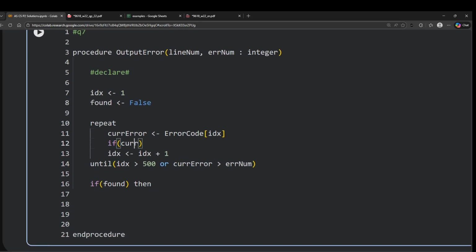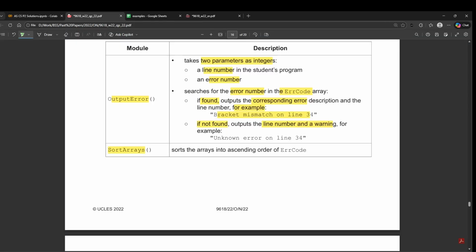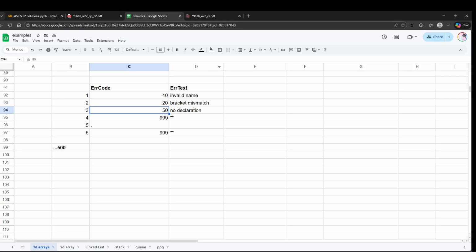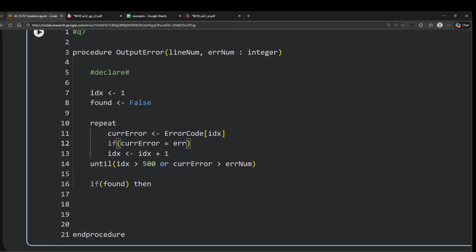So we check if the current error at any point becomes equal to the error that we're looking for, which would be the error number that we are looking for, the target, like this.